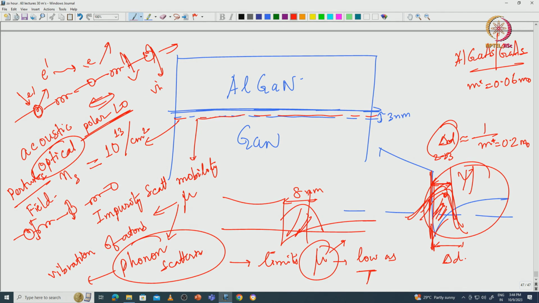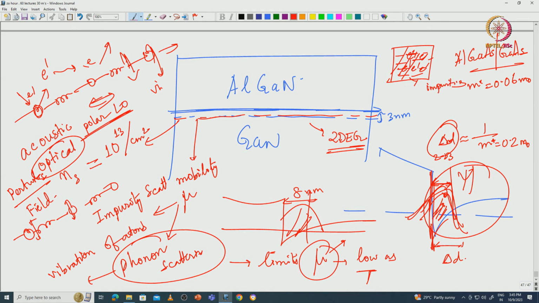That is number 1. Number 2 is impurity. However, in gallium nitride, in this kind of system where there is a 2D electron gas, the impurity scattering is actually very negligible, because typically you have a bulk semiconductor which is n-type doped. The electrons coexist with the impurities, and so they get scattered a lot.